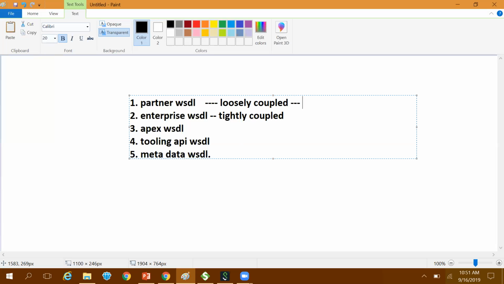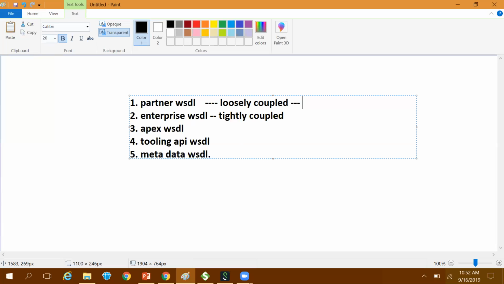For example, it will not tell you what the account object is, what the fields inside that account object are, and what the type of each field is. The partner WSDL just gives you a generic schema, but not the exact structure of your payload, I mean your input parameters.